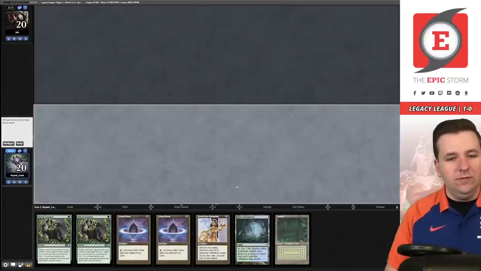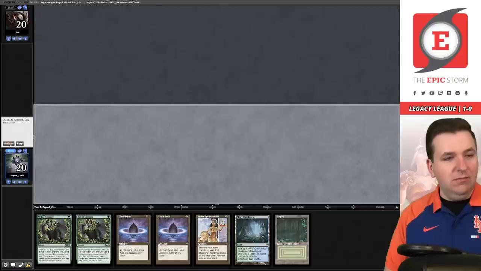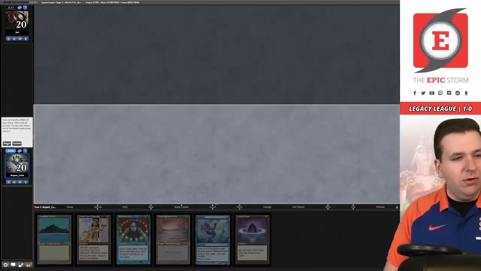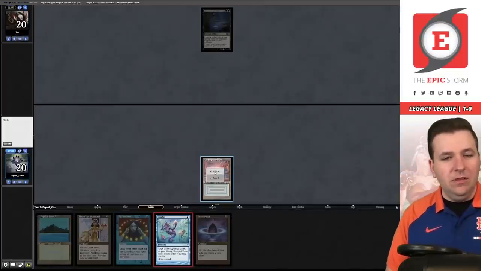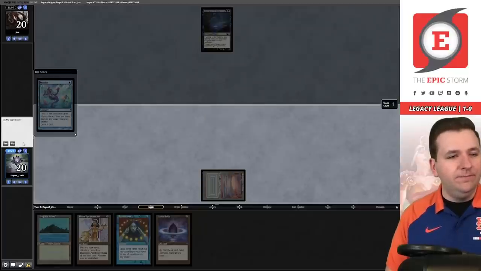Let's go. Well, this is certainly a TES hand. I don't think you're allowed to just keep double Veil of Summer, though. Mulligan. Sure. Get rid of the Cabal Ritual. Leyline of the Void. Start on a Ponder. I really like this. Okay.